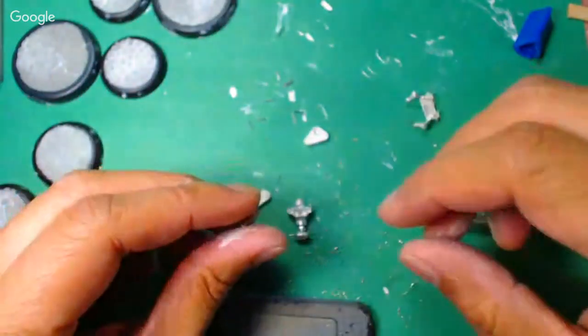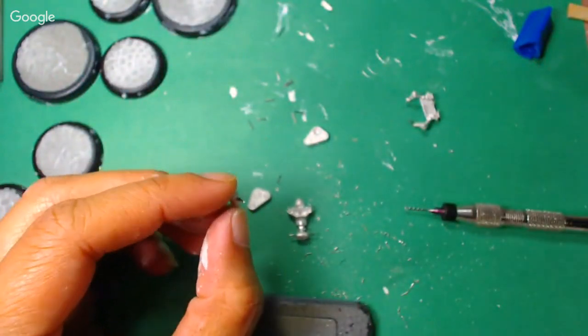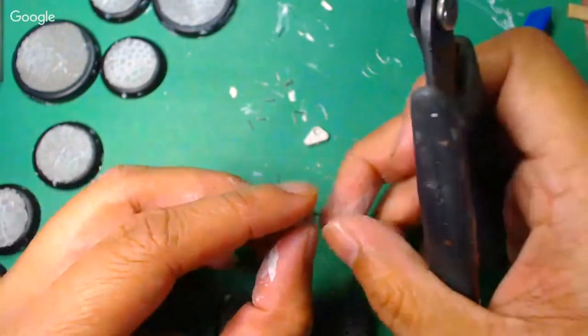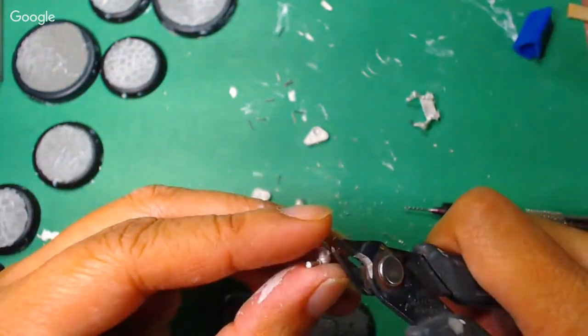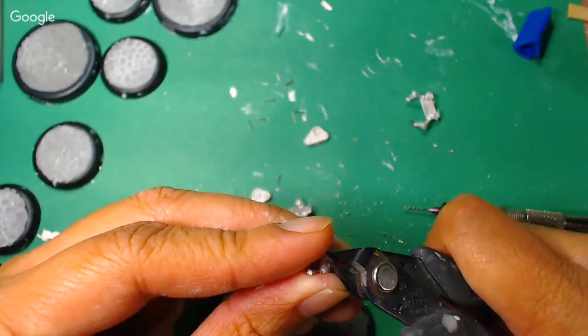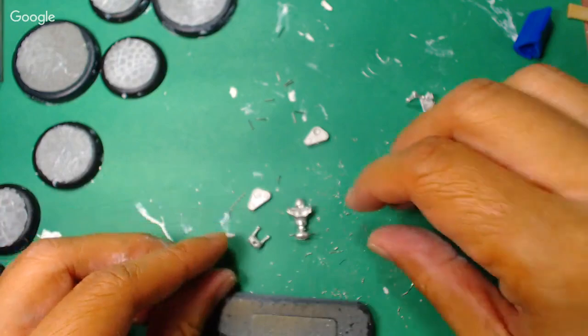All right. So now when we start to glue, we always go with the best joints, the ones that fit the body most closely, and work our way out. So I'm going to clip that.